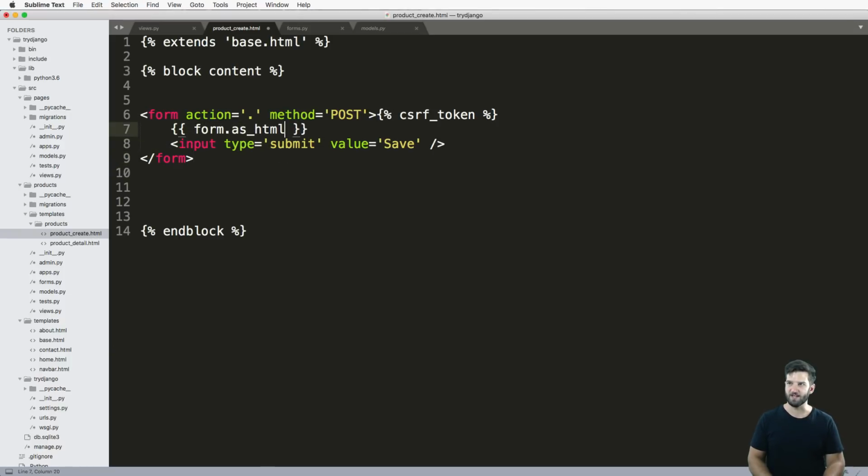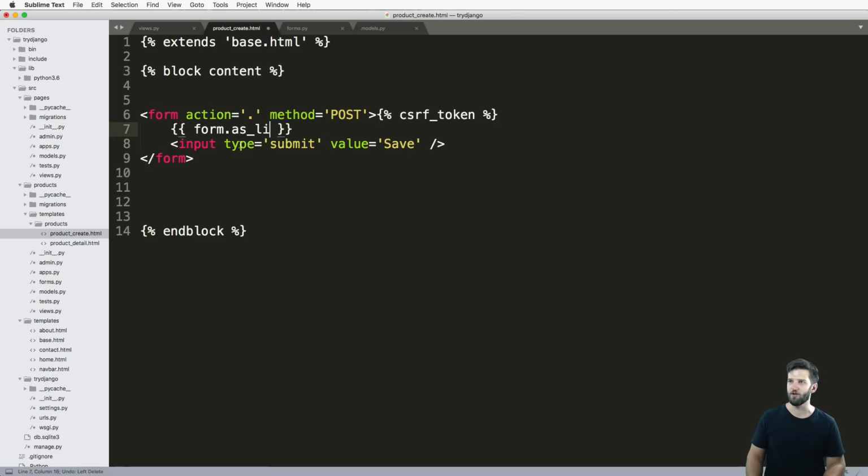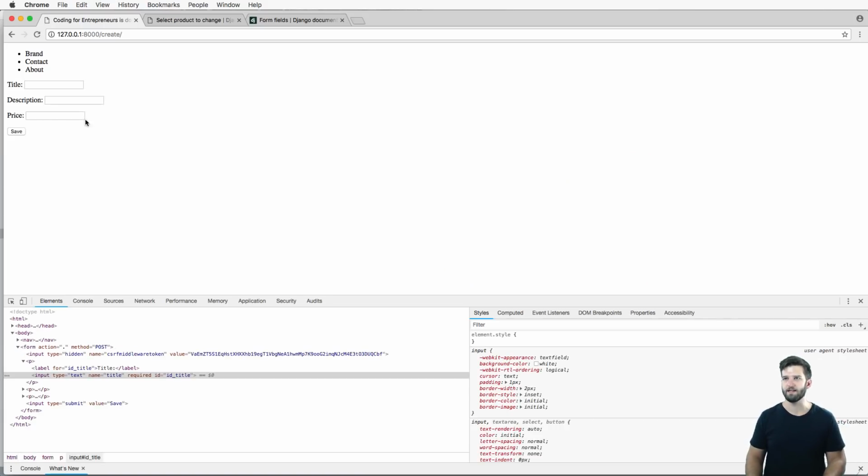There's other ones like as_ul. So you can render it out as ul. As_p is a way to render it out, and now we have a form with some data.